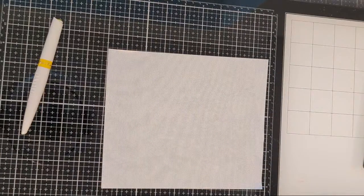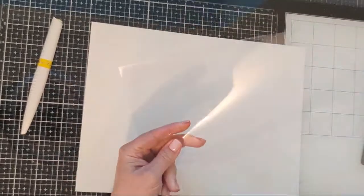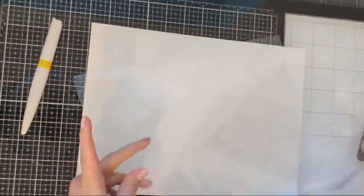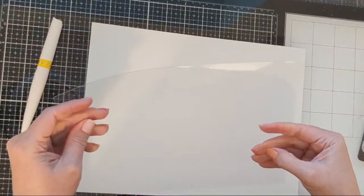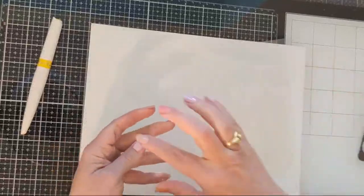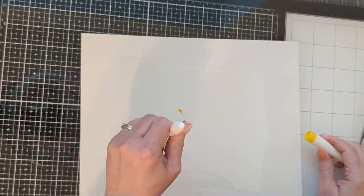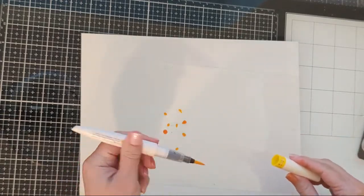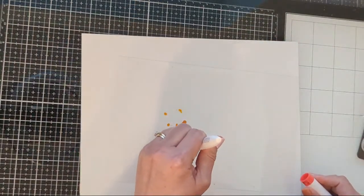The other way, of course, that we can do this is to take a piece of acetate. I tend to keep these because they come with the packaging. It's the smaller one, with Tonic Studios, when you get packaging or from many other companies, right, you get the piece of acetate, and then it's got those sticky strips on the back that I know I hate. I can't stand them. However, these little things come in handy because in the same manner, you can pull your color and then make a background in similar fashion.